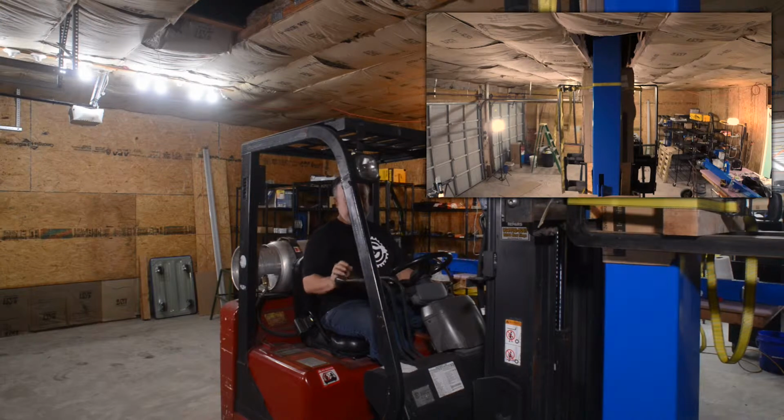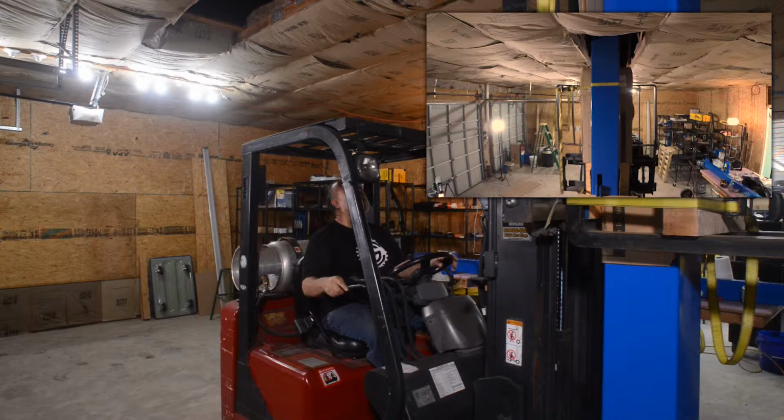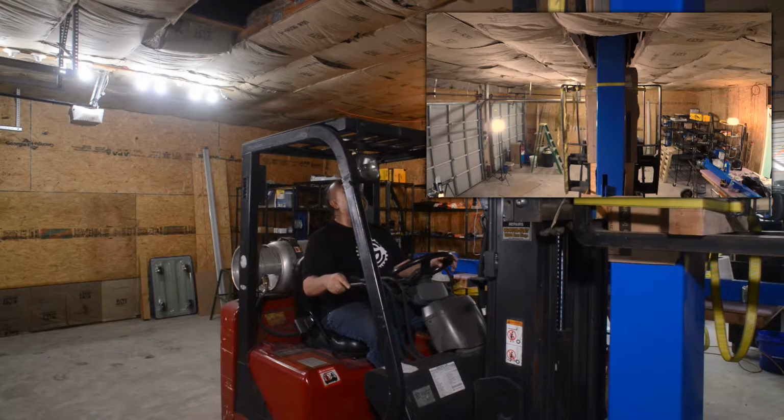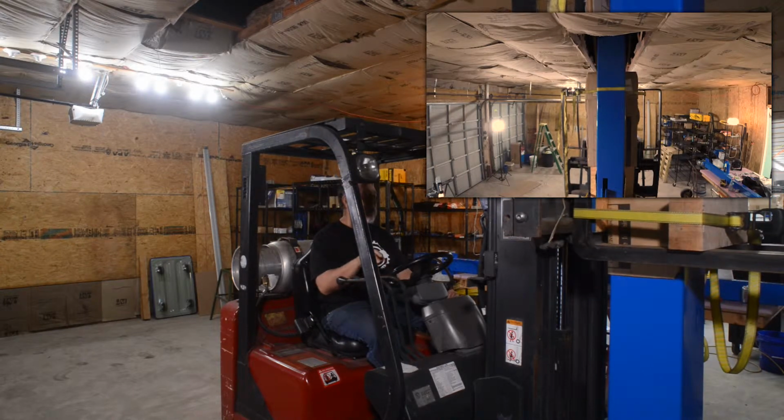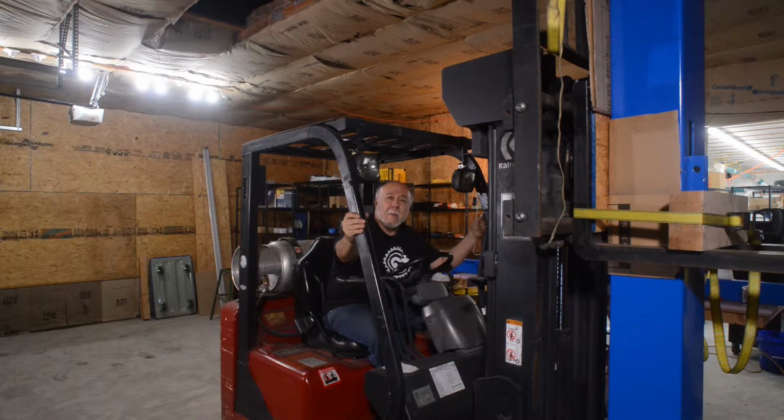Okay, and then I'm going to side shift it into the center. Oh, wrong way. Into the center between the rafters. And now we put it down. Okay. Wow, I think that went pretty well.